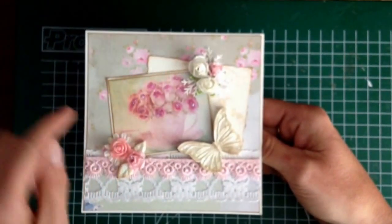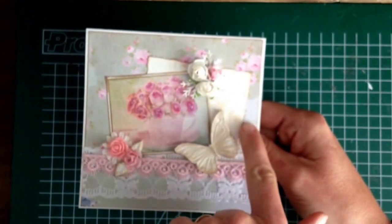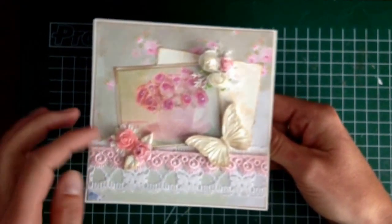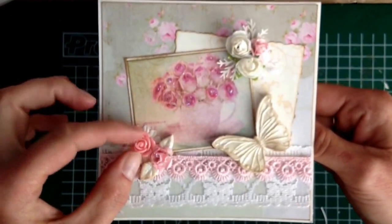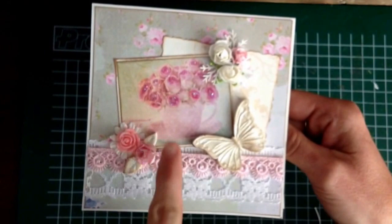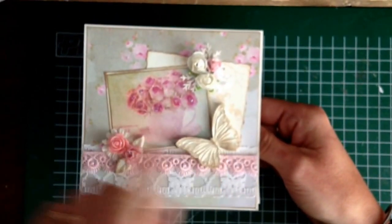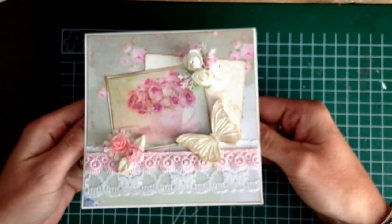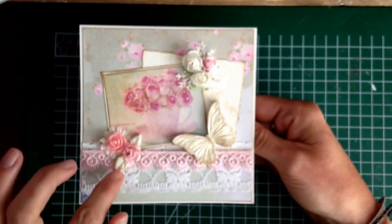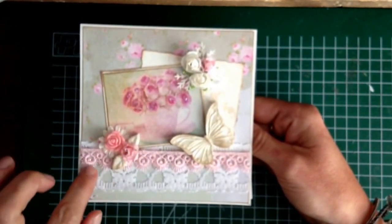I adhered it on a little piece of cardstock, and behind it I have a white piece of cardstock and I stamped some swirls on it. Then here I have a plastic rose and I did some stickles on it, and some paper flower. The two leaves and this butterfly I made out of clay, and then I went ahead and put some Viva Decor pearl on it, and also on the wings, and some Distress ink.